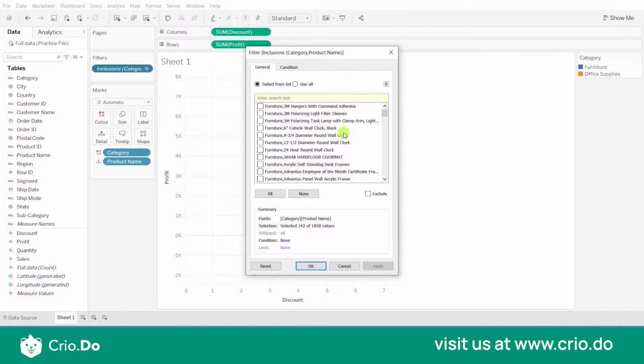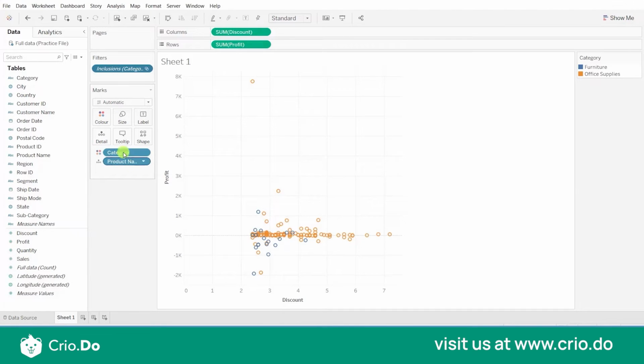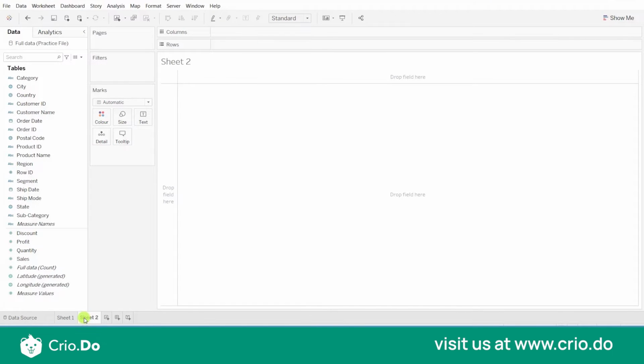We already discussed sets, right? This filter will actually be a set, because we are filtering according to different dimensions, selecting here, and telling it to keep only or exclude only. This is also one kind of filter, but it is formed as a set. If you see the icon over here, it shows that this is a set. This is one way of filtering, and you can also select headers to filter the data from your view. Let's see how we select from the headers.